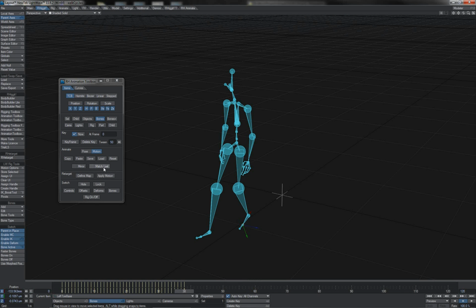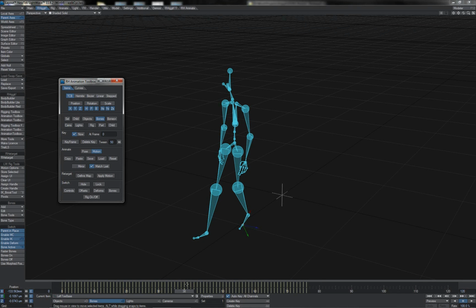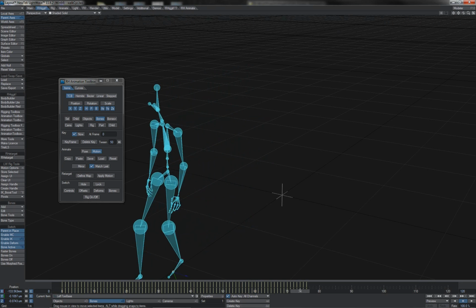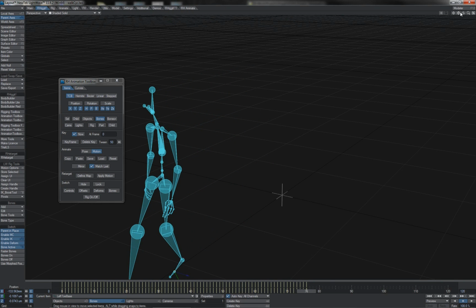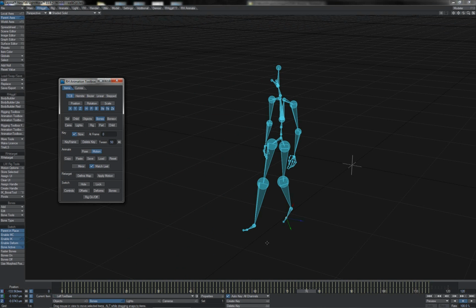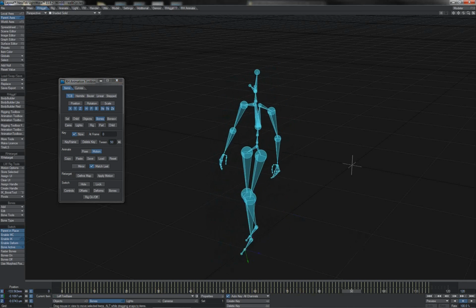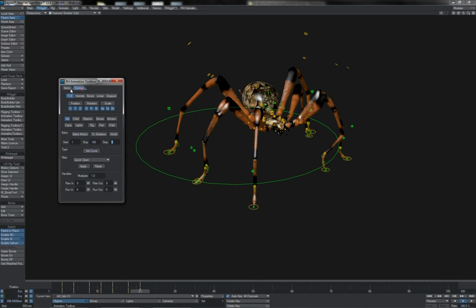Turn on match last, and when we click paste, we see that the motion is pasted, but it is matched to that last selected item. The whole motion is shifted to cause that item to match. We can come out here, we haven't changed anything, we can just paste again. The match of course maintains because this is still our last selected item, and we're able to loop and loop and loop the walk cycle just like this. Here's a good demonstration of why it is the match last, and it will be the last selected item.